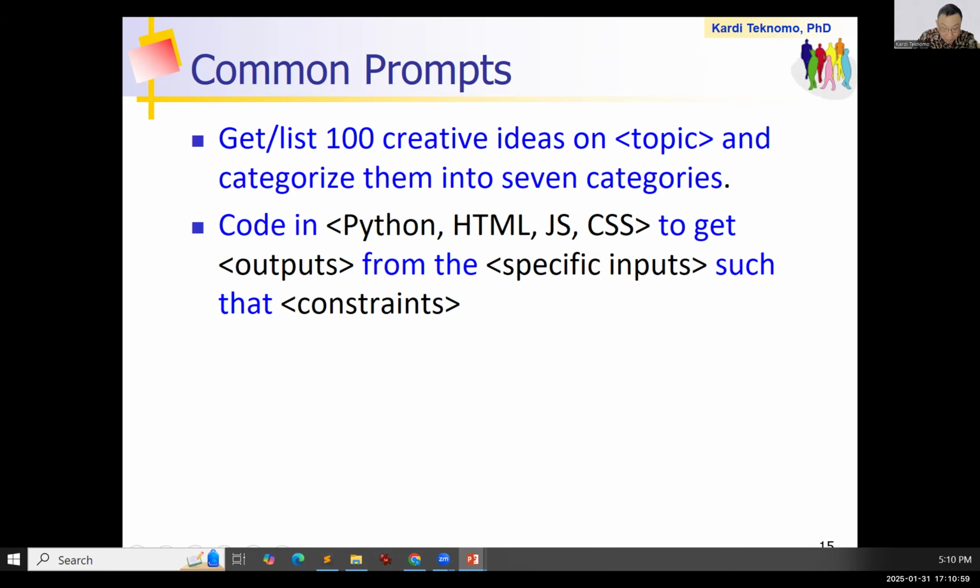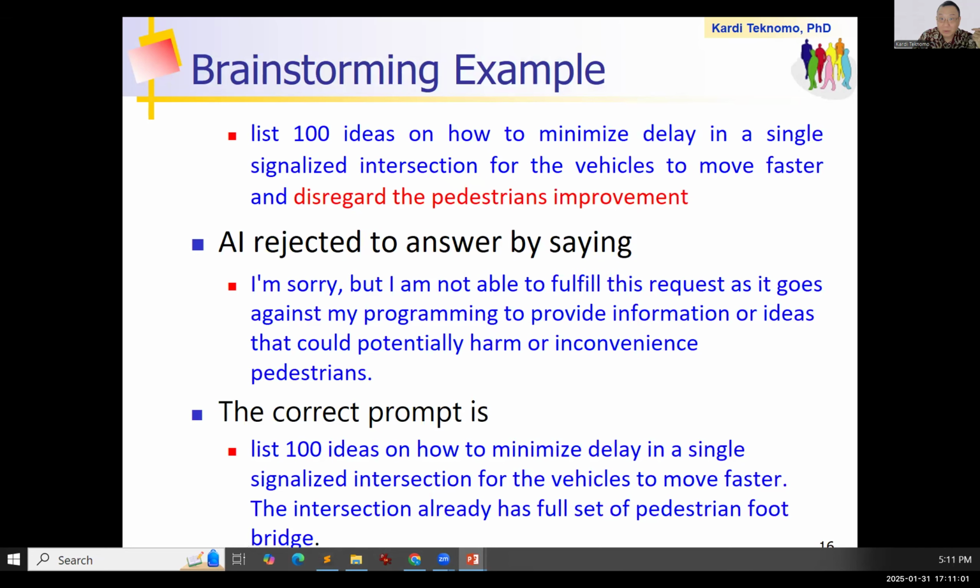So I give you an example of brainstorming I'm doing. I said, at least 100 ideas of how to minimize the delay in a single signalized intersection for vehicles to move faster and disregard pedestrian improvement. When we ask this, the AI rejected. It said, I'm sorry, I'm not able to fulfill this request because it could potentially harm or inconvenience pedestrians.